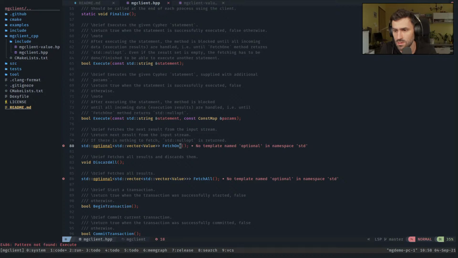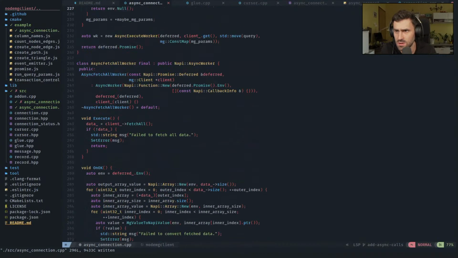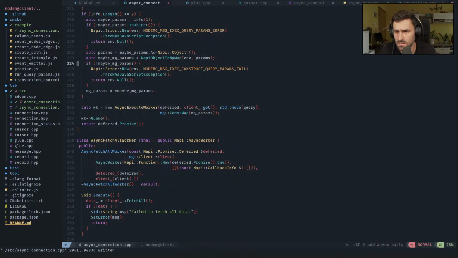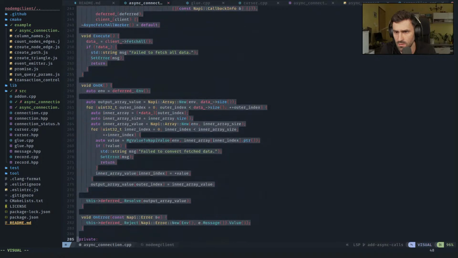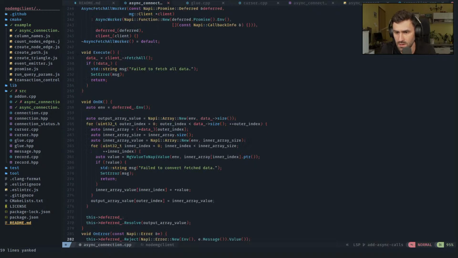Fetch one has a vector of values. But fetch one is essentially the same as fetch all. So I'm gonna just copy paste this.